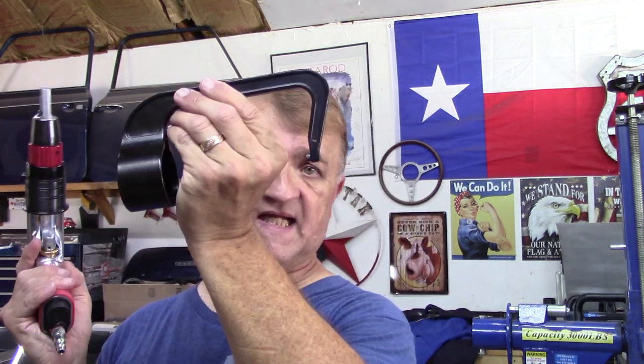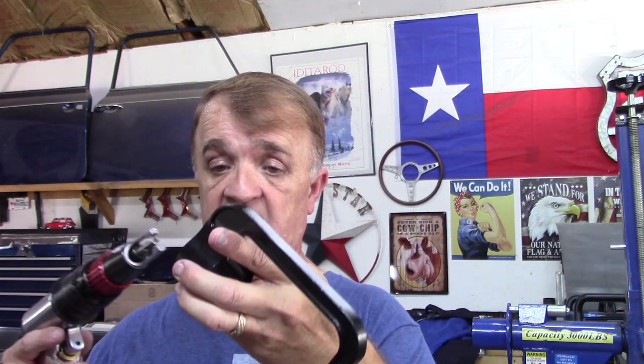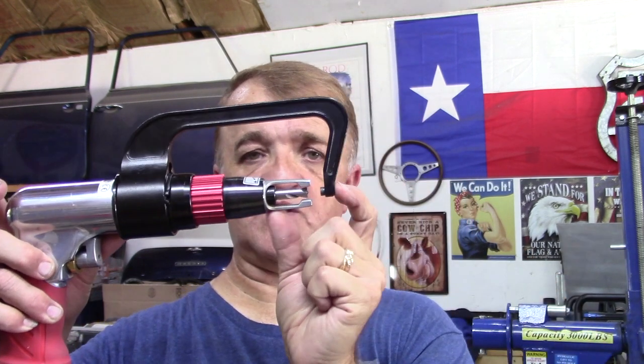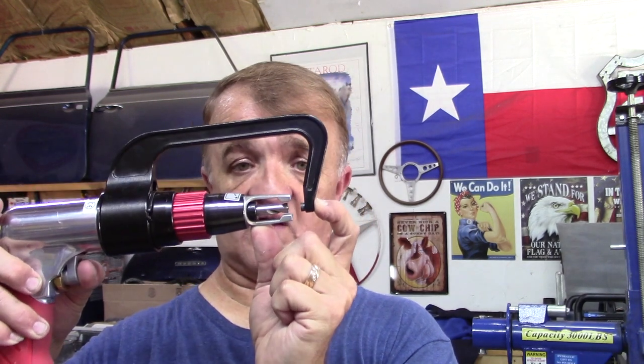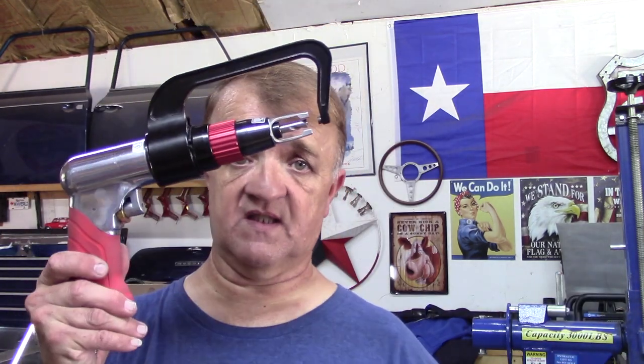You can get beautiful spot weld removals within seconds. There are other manufacturers out there I can't speak to, but with this tool comes a clamp tool. With some other manufacturers, the height of the clamp is larger, which could be beneficial. For the mini so far, this has been fantastic. The first depression of the trigger clamps your two pieces of metal and keeps the drill from walking on you; then fully depressing it starts cutting. I've used it both with and without the clamp, because in some places the clamp isn't deep enough to access the area. But this tool is precision — absolutely outstanding. Thanks for tuning in to my journey of restoration.